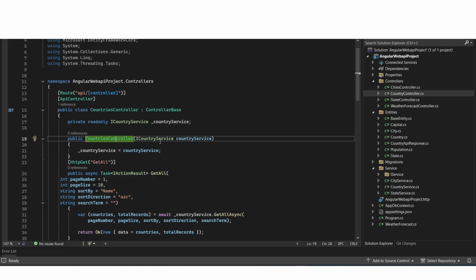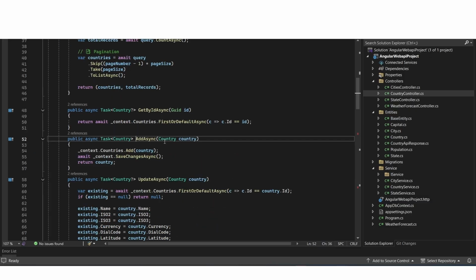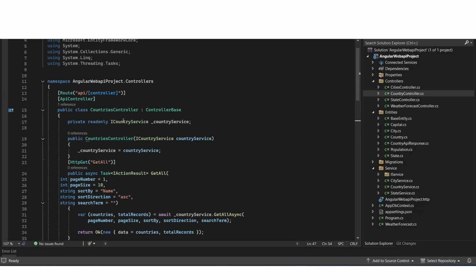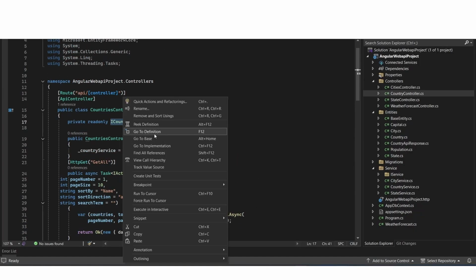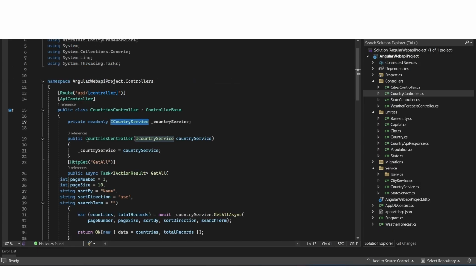And in the controller we can only call the methods. You can see GetByIdAsync or AddAsync. If we go to the implementation, here we can hide the complex details. That's very helpful because we can easily extend our interface. If we want to add any method, we easily add it, and it's easy to test because we separate the code. Rather than writing all the code here, we make an interface and then a service. So this is the best example of abstraction.